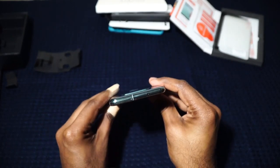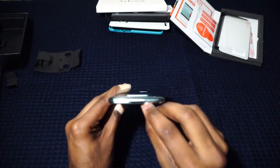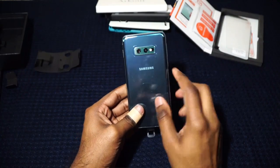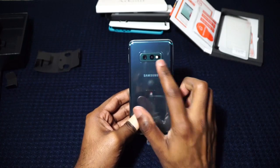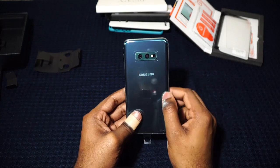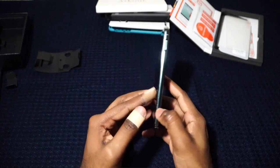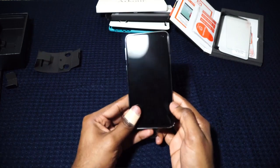On the top you can see there is a SIM card slot. I think there is another microphone here, and in the back we have the two cameras. I think this one is the main camera, which has variable aperture, and this one is the wide angle, I guess, and this one is the flash, and I think that is the laser autofocus. I think this one does not have the heart rate sensor, but other versions do have the heart rate sensor, especially the S10 and S10 Plus.